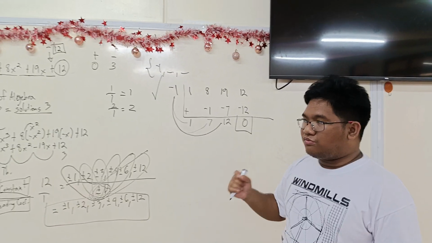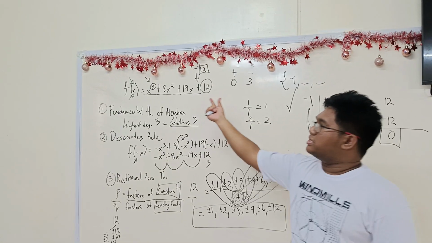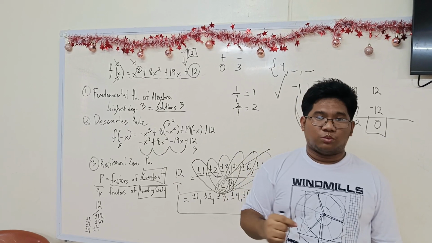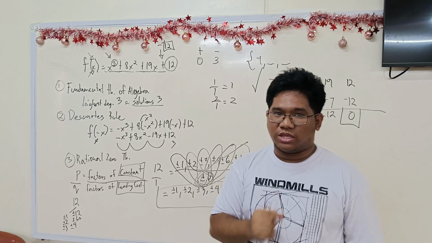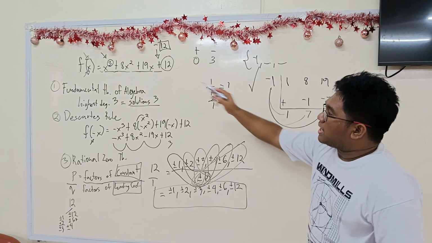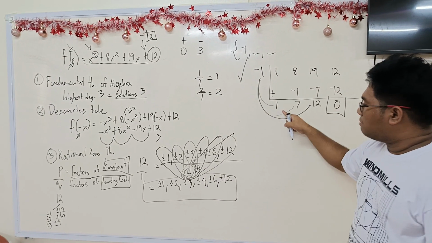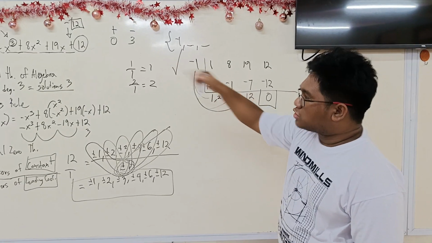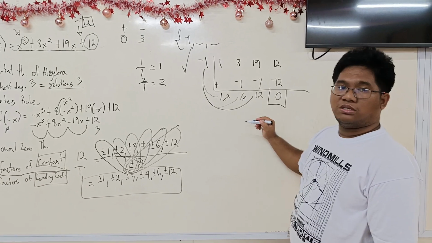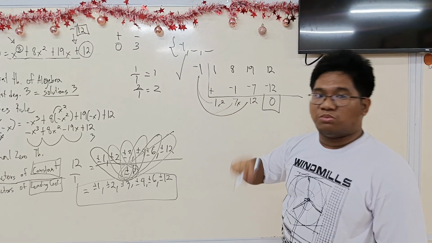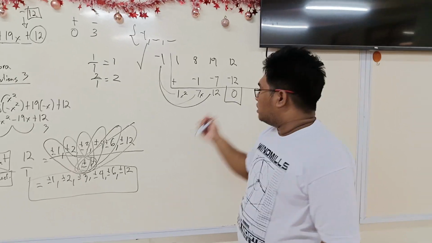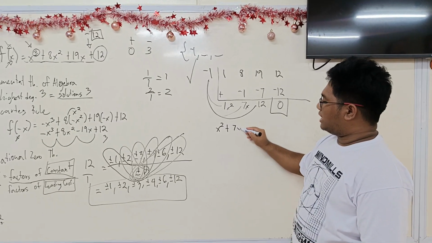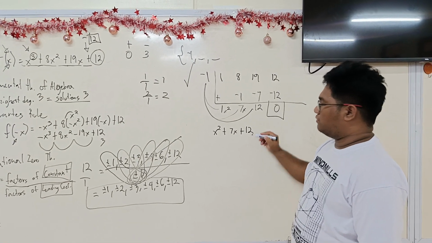Remember, when we do synthetic division, yung mga variables dito sa given natin, ibinababa lang natin. But we subtract 1 sa exponent nila. So with that, pag ibinaba natin si x cubed dito, magiging x squared kasi minus 1. Then si x squared, pag ibinaba, magiging x. And then x, pag binawasan mo ng 1 na exponent, wala na. So ganyan na. So let's rewrite it. We will have x squared plus 7x plus 12.